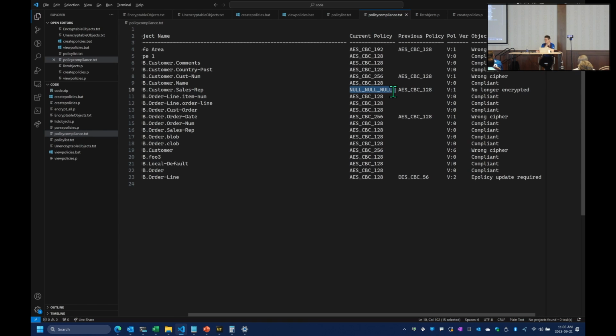That means from that point onward, any block writes won't be encrypted, but you could still have other blocks that are encrypted under the previous policy. So that's as much of the workflow as exists right now. I have code for this, and I'll give you my email address at the end if you want to look at this sample code.